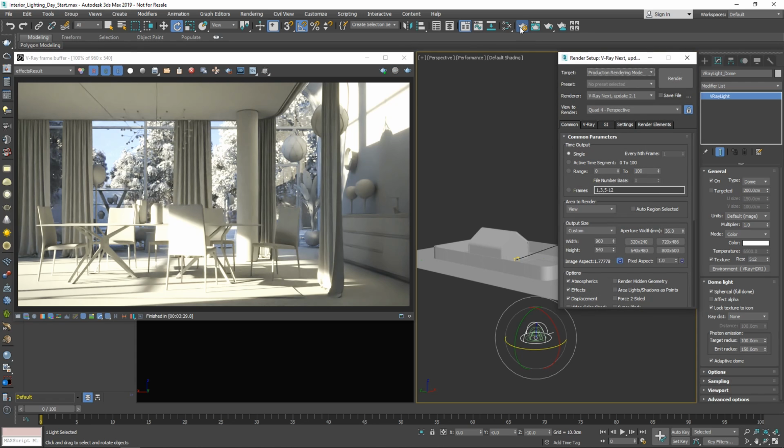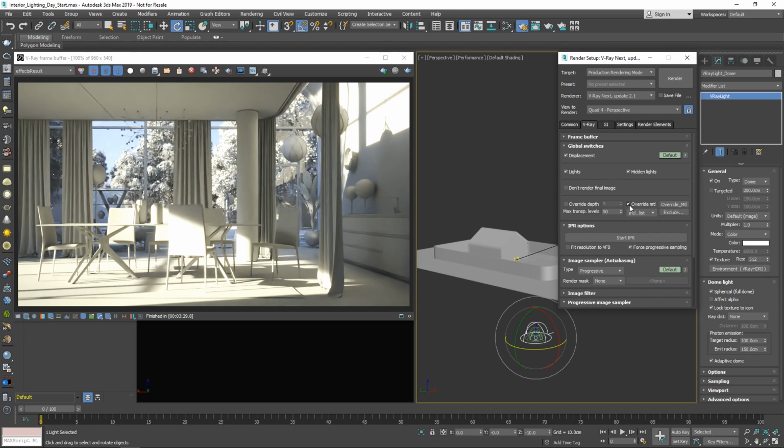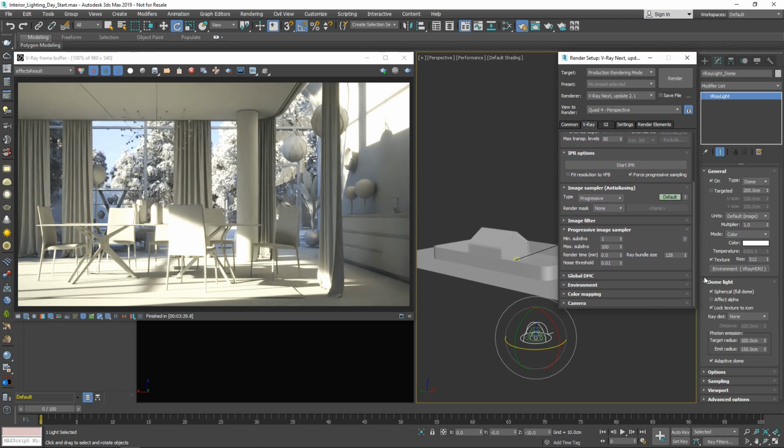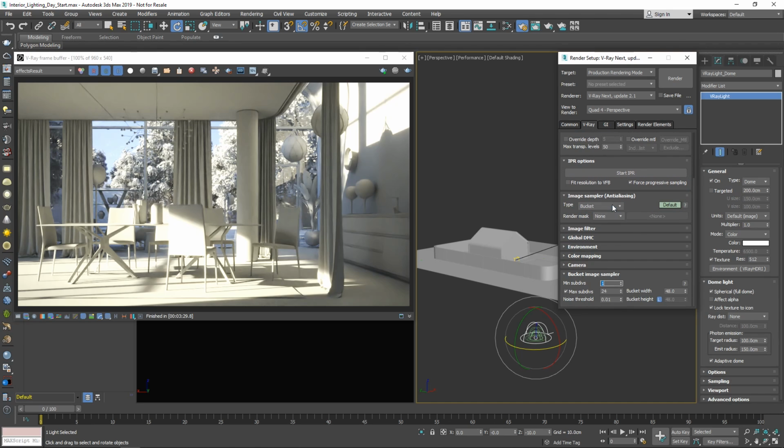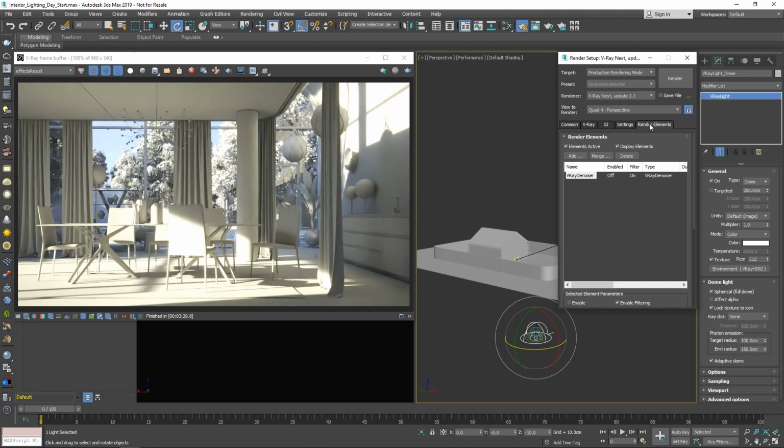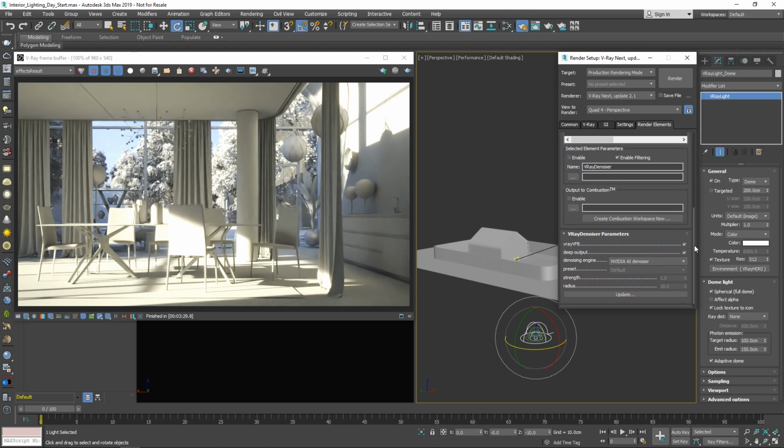I'm going to set the resolution width to 1400 again, and then in the V-Ray tab, turn off the override material so our materials are enabled. Down below, let's switch from rendering with the progressive image sampler to bucket rendering. Here in the bucket image sampler settings, I'll leave everything by default, as these settings should work pretty well for most situations. Then, let's switch to the default V-Ray denoiser once again. When you're ready, go ahead and press render.